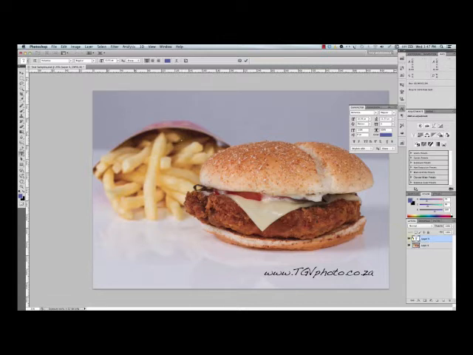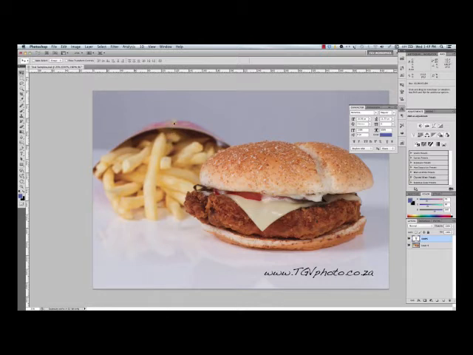A text layer has got a little T on it, which indicates that it's a text layer. You can't do anything else other than type on this layer. So once I've created this text layer, let's just put in here chips. I'm going to type chips, and I'm going to select the move tool, the item tool here, and it will then go out of the text selection. So if I click on this layer now, I can then move the text around.